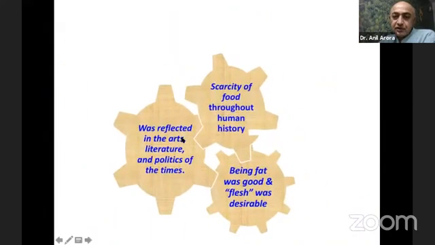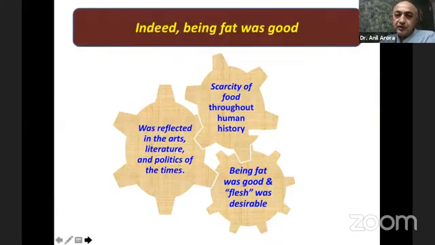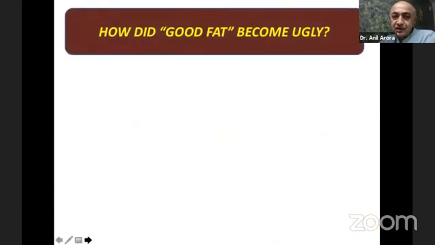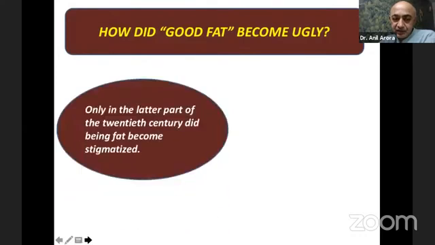So, ladies and gentlemen, given the scarcity of food throughout human history, being fat was good and flesh was desirable to escape the clutches of poverty and lack of food. It was reflected not only in art and literature, but also in the politics of all time. And hence, fat at some time was good. But then how did fat suddenly become ugly?